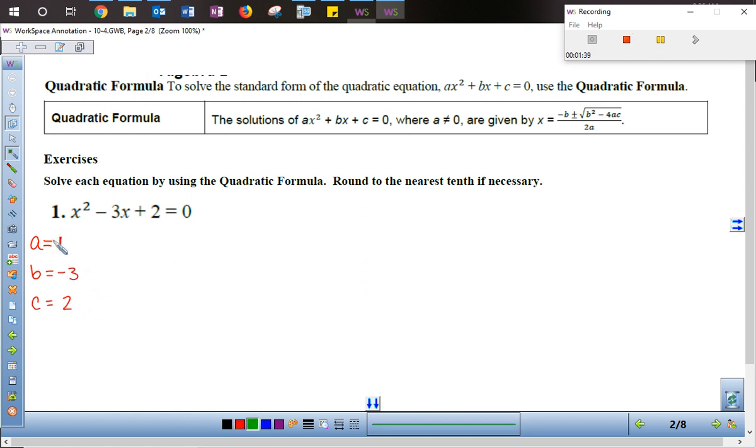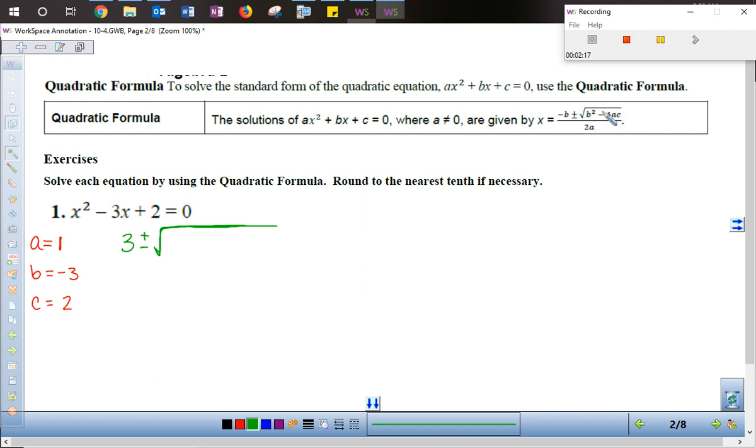Now all we have to do is take this information and substitute it into the quadratic formula. So I have the opposite of b plus or minus the square root of b squared minus 4ac all over 2a. Let's start with the opposite of my b value. Currently my b value is negative 3, so the opposite of that is going to give me positive 3. Then I want plus or minus, and then I'm going to make a big radical symbol, the square root of. I make it nice and long because I know I'm going to have to fit all of this information underneath there. Now, b squared minus 4 times a times c.